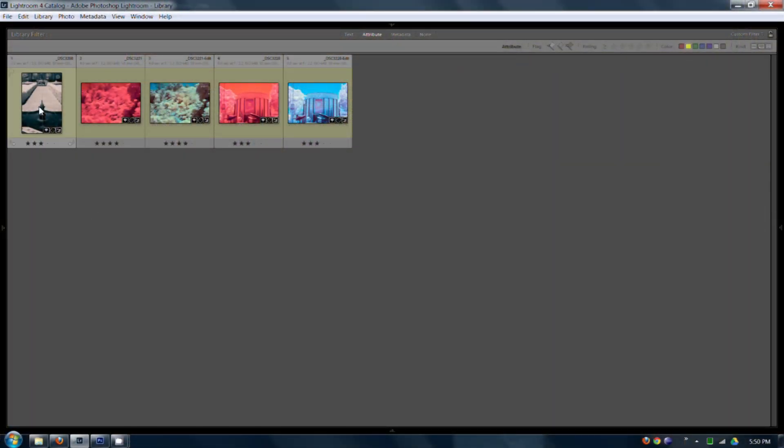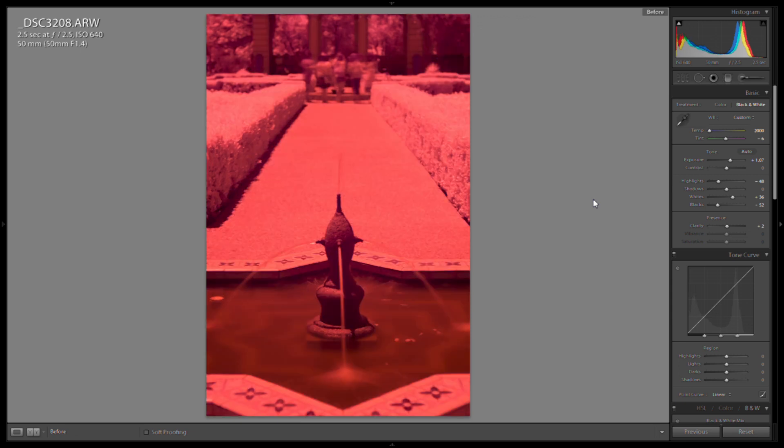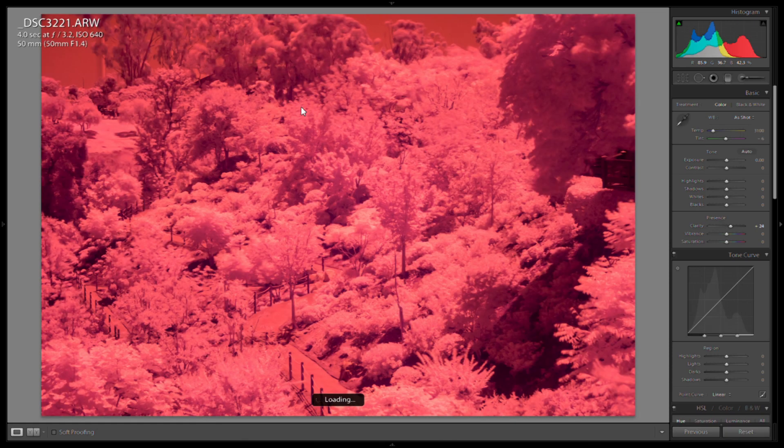Now I'll quickly show you three shots that turned out kind of okay from this weekend. Here are a couple of images — this one turned out kind of cool. Straight from the camera, the infrared image looks like this. After some post-processing in Lightroom — adjusting white balance and a bunch of other things, then switching to black and white — you get the effect where plants turn white and water gets dark. This was a 2.5-second long exposure with relatively high ISO, and people kept walking through, which is why there are blurry figures. The next image shows a path going through blurry trees, which I then put into Photoshop to attempt the false color channel tweak.